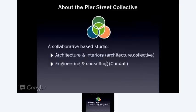So the whole notion that engineering has a particular specialization, a particular area of knowledge that they can apply to help solve problems and to come up with solutions. And then we also collaborate with our colleagues at ETL, who specialize in life cycle analysis and costing of the built environment. This whole notion that we actually think about the wider environmental impacts of what we do with buildings.